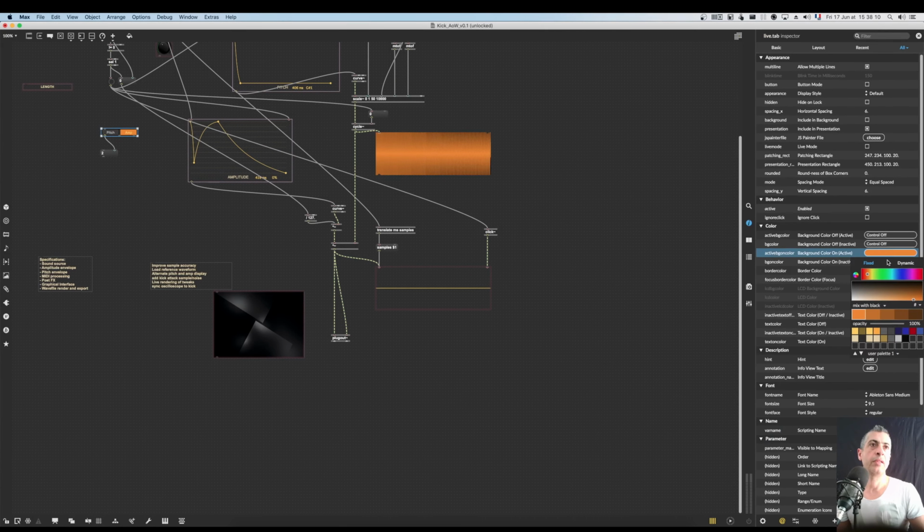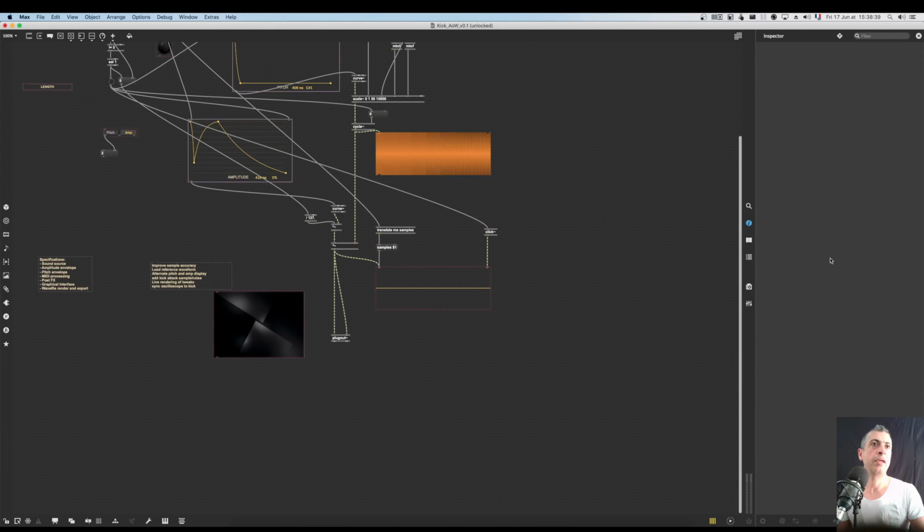So the background color active will be gray as well. Need to put something which is visible enough to make sure what is selected. So maybe this one should be a bit darker. So this one is not changing anything. Oh.